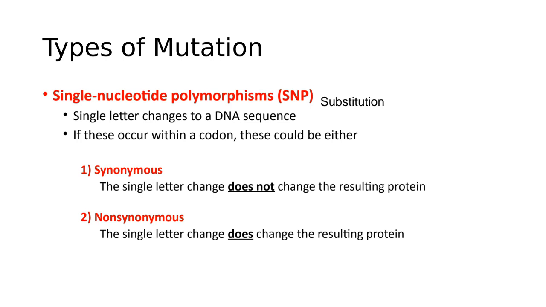Just an overly complicated way of saying a substitution mutation, where you've taken a DNA sequence and you've changed one letter. So single nucleotide polymorphism, or SNP, same thing as just substitution. You've substituted one letter for another. All right. Let's think about this. Let's say that you take a DNA sequence and you change one letter. You change maybe an A to a C. On its own, that may not have done anything.